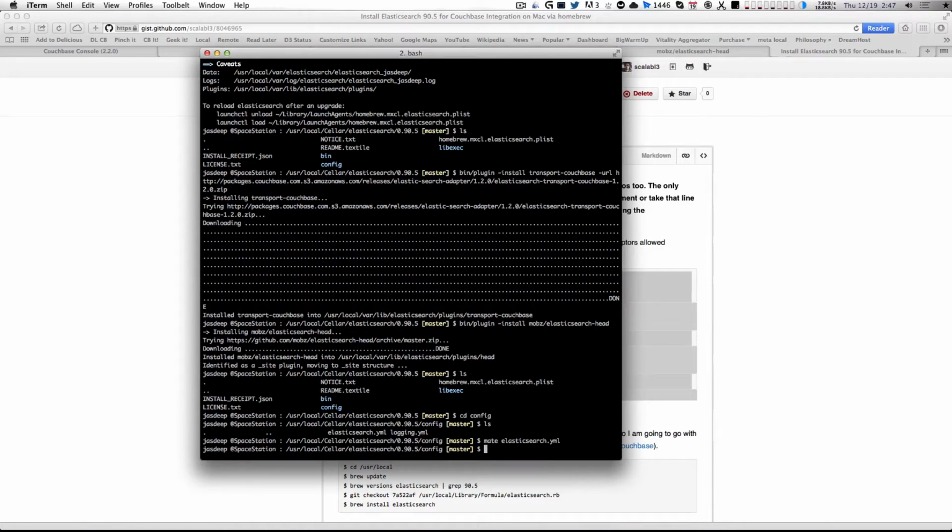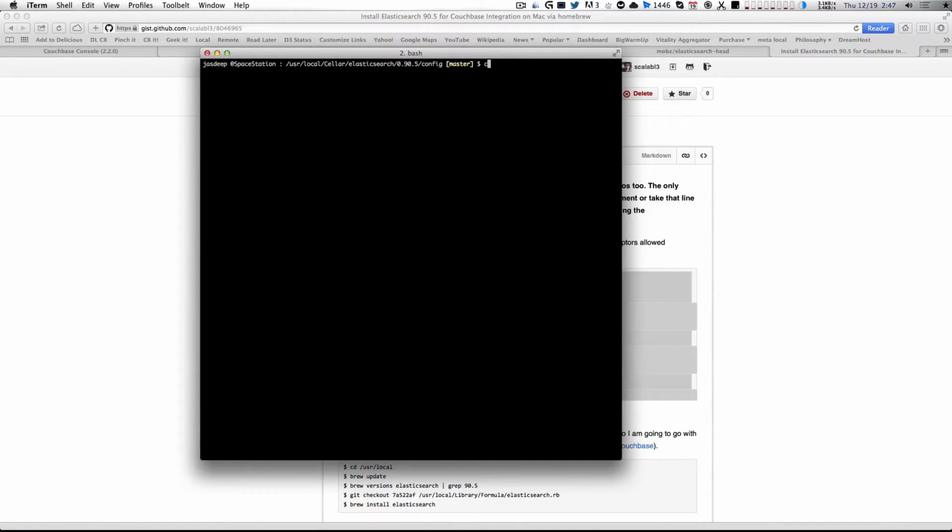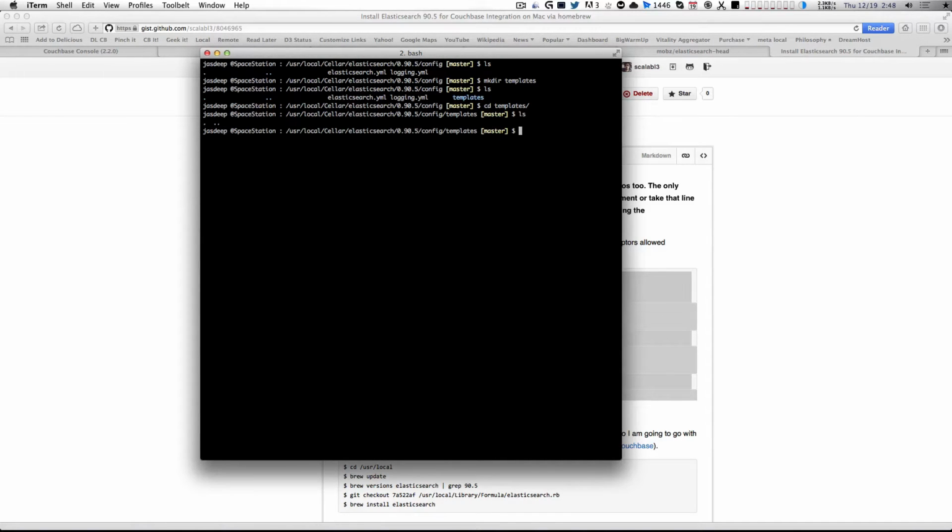And then I need to copy over a template. So let's look at this folder. There are two ways of doing it. You can curl the template in with an xput, but I like this method better. I'm in the config, I'm going to make a folder called templates, and Elasticsearch will recognize this template subfolder and automatically put any template files in here into Elasticsearch on start. So I think this is just more convenient than xputting.